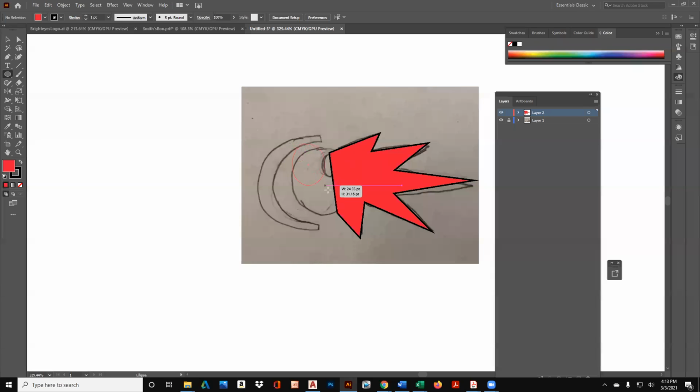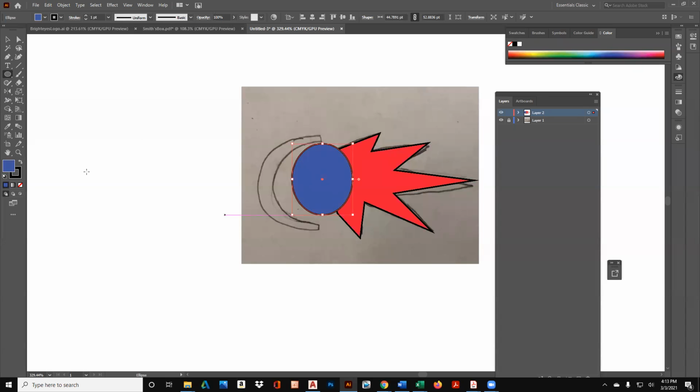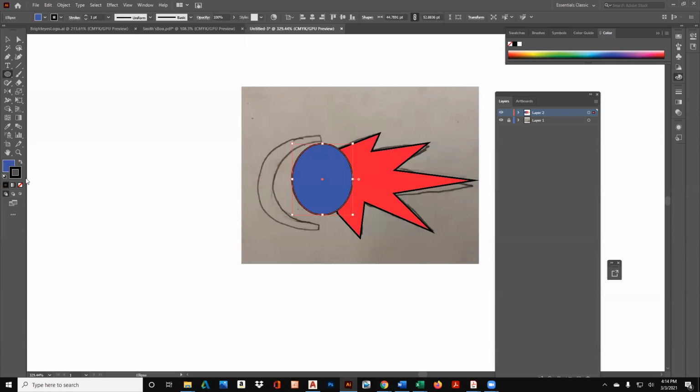I'll just click here, and I'll go over my eye there. All right, let's change this color. Let's make it like blue. All right, there it is. You notice I can turn the back, like there's a black background I can have on there. It defaults to black, or I could have none if I wanted to.